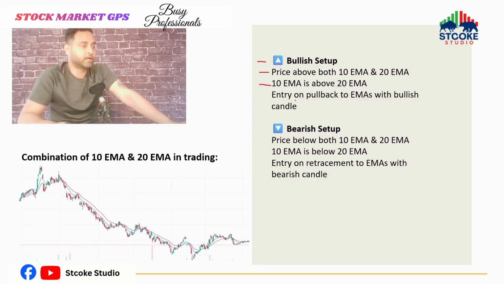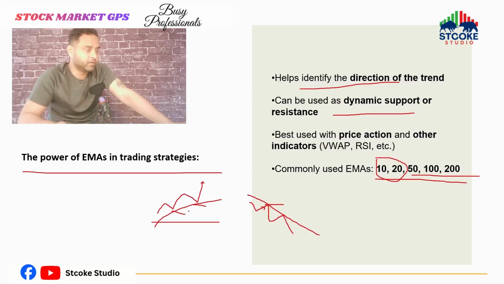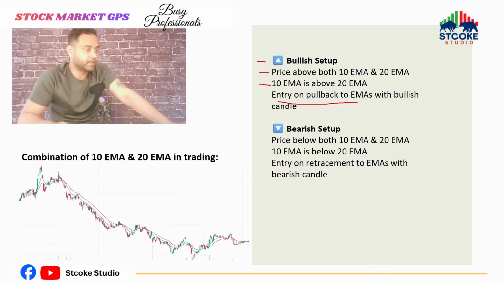आपको एंटर कब करना है? When there is a pullback and the price touches the EMA, takes support from there and tries to go up again, that is your condition for bullish entry. For example, अगर आप इधर आ जाते हो, इधर प्राइस ऊपर गया, इस लेवल पे आप देख सकते हो प्राइस ऊपर गया, फिर नीचे आके इधर सपोर्ट ले रहा है ईएमए पे, ये आपका एंट्री पॉइंट बन सकता था.